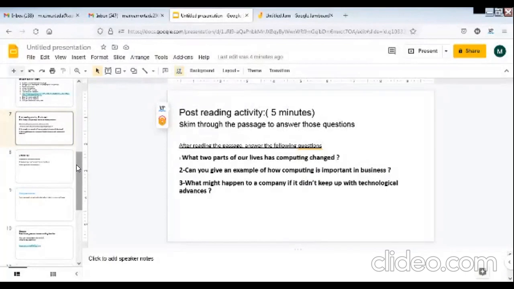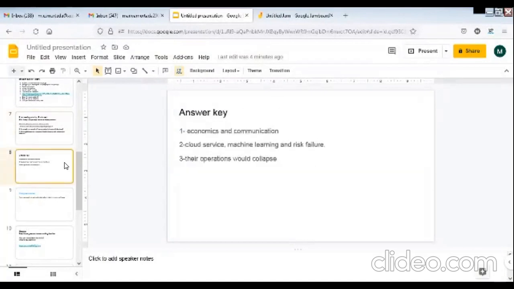Rania, the third one. What might happen to a company if it didn't keep up with technological evidence? I think it's not going to succeed, and the other company will be more successful than it. Okay, thank you. This is the answer to those questions.